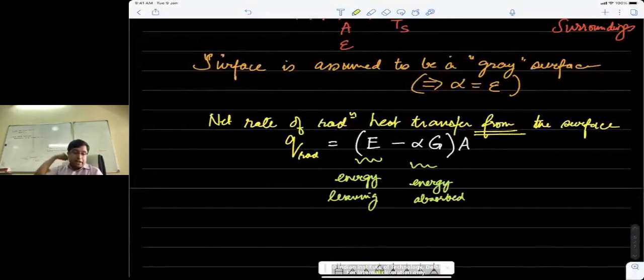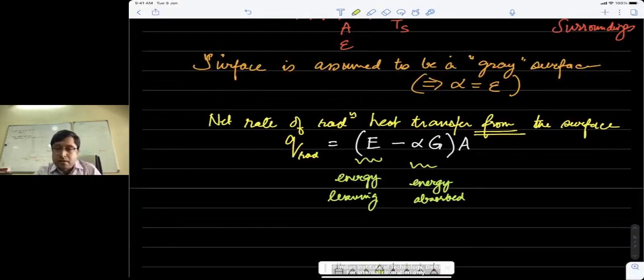So the net rate of radiation exchange will be the difference of what is going out minus what is coming in, and of course multiplied by the area. Sir, are we talking about the rate of heat transfer or the amount of heat transfer? No, we're talking of rate of heat transfer. Like the formulas you told before, they were all on heat transfer. Yes, it's always the rate of heat transfer.